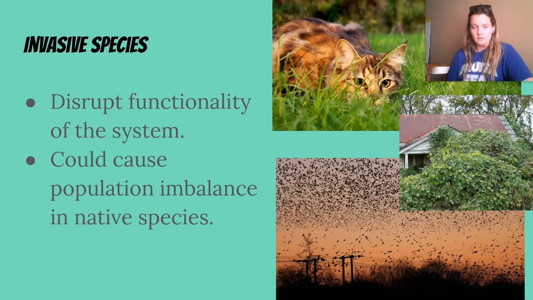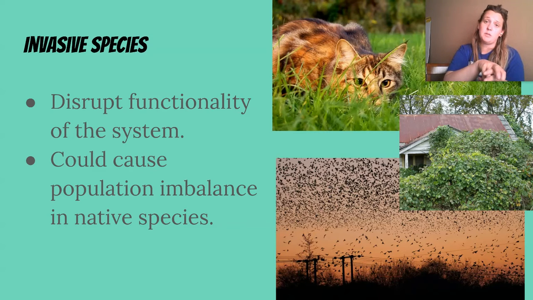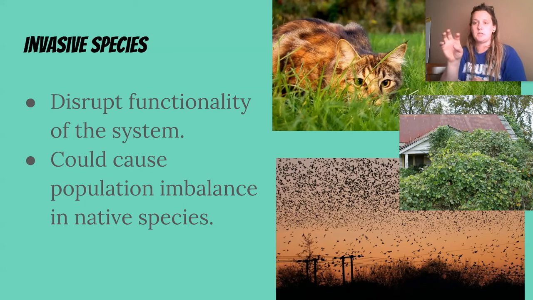The other thing that invasive species cause is that they can create an imbalance. So again, if we look at those interactions, maybe there's an invasive species like the cat that is hunting part of the ecosystem too much. Well, that could be an issue. Or if there is a species that does not have a natural predator, then that could be an issue too, and it can get out of balance, or it can cause an imbalance by overhunting and overexploitation.